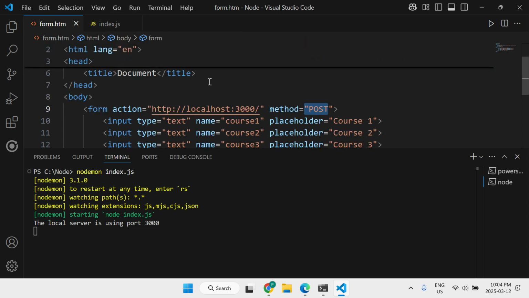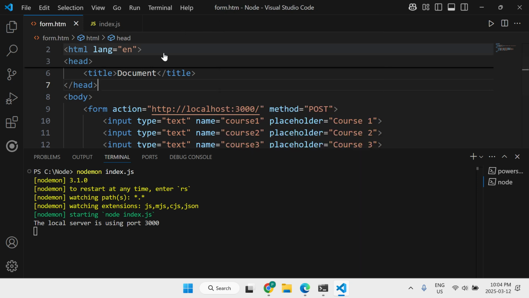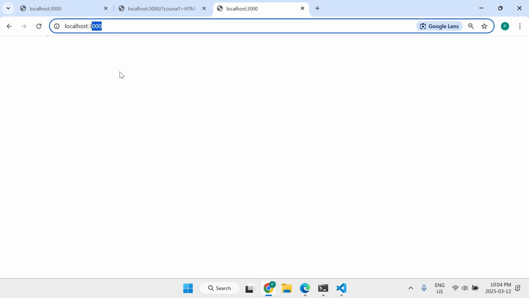I will go to the form now, and open it again in the live server, entering some values, say Angular, and submit it. Okay, so you're not able to see anything here.